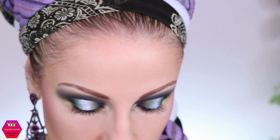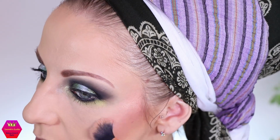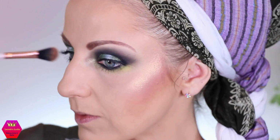Okay, let's put on a highlight and then we're basically done. I still have to do lips, but okay. So this is my go-to highlighter from Wow Cosmetics that I have mentioned already a couple of times. It looks like this, and I'm applying this shade right here. It's like a rosy gold, kind of a typical shade, but it's sort of a safe bet for when I need to grab something quickly. And I'm running a little bit behind schedule, so that's what it is.